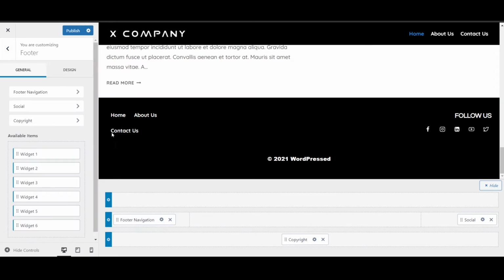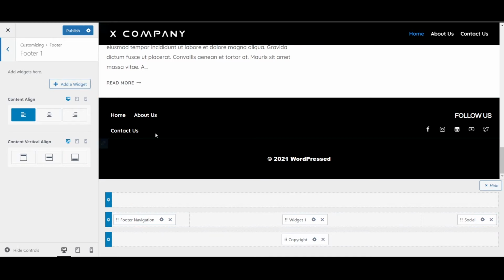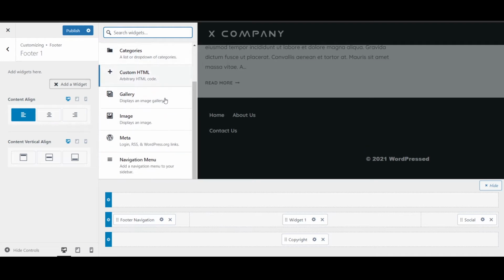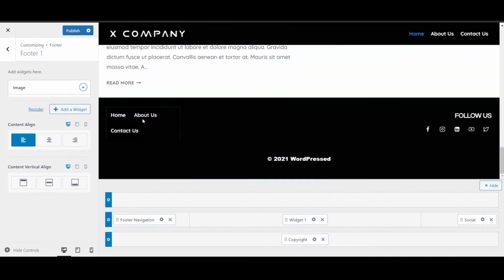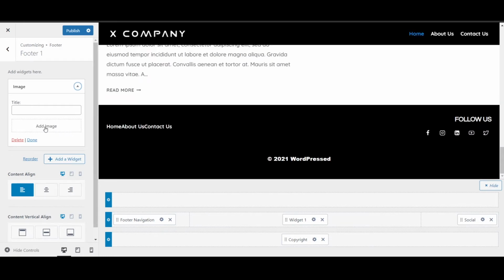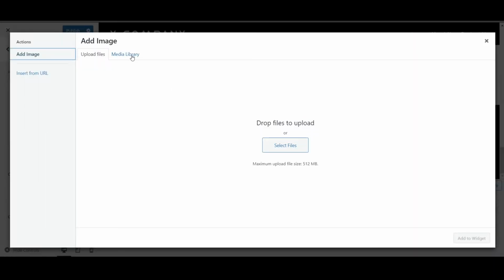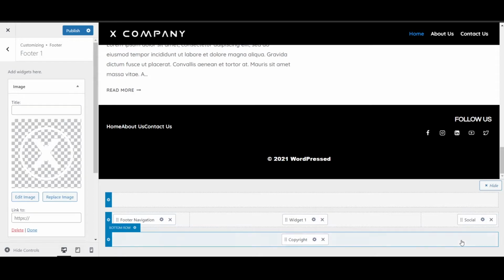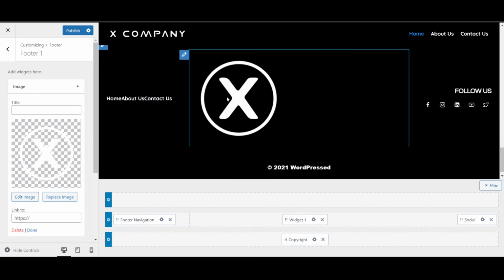Alright, so then in the footer we can add widgets. A widget can be anything from an image, or it can be a menu, it can be anything. Normally whatever plugins you have, they have their own little widgets, and WordPress by default will also give you some widgets. So for this example, let's take an image widget and then simply click on add image, and we are going to select one of our preloaded images, this little icon for our logo, and we're going to put it in there. So that is a little bit too big.